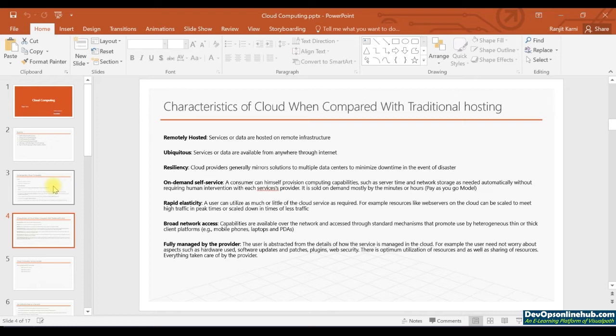And also, resiliency is nothing but cloud providers generally mirror solutions to multiple data centers to minimize downtime in the event of disaster. Whether it is Azure or AWS or Google Cloud or any public provider, when you are utilizing some service and you have requested one data center location, the provider's responsibility is to provide you at least 99.99% availability.